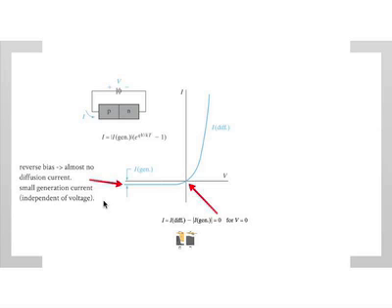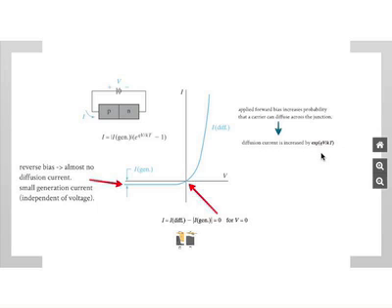Now, the picture is, okay, so the reverse bias, almost no diffusion current. There's a small generation current which is independent of voltage because remember it just comes from the thermal generation of electron hole pairs. And drift current is less defined by the applied voltage, remember, because there are very few carriers in the depletion region. Okay? The applied forward bias increases the probability that a carrier can diffuse across the junction because it reduces the energy barrier. So again, we are just reiterating the same thing. Okay? And that gives rise to a diffusion current which is exponentially dependent on V.